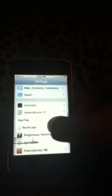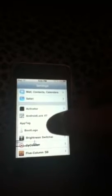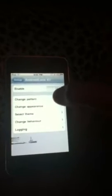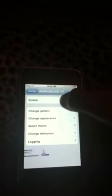it'll be under here. It's called Androidlock XT. There's a space between the Androidlock and the XT. And when you download it, it'll say you can enable it, which means you turn it on, which I'll show you what it looks like once I turn it on.